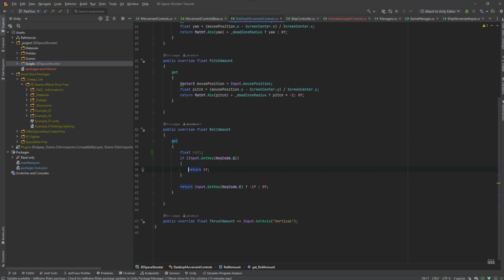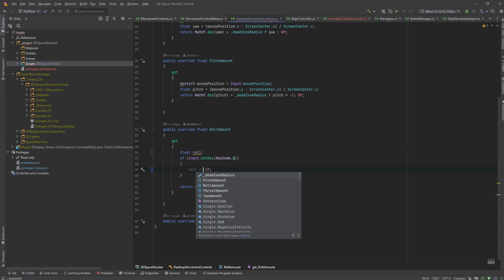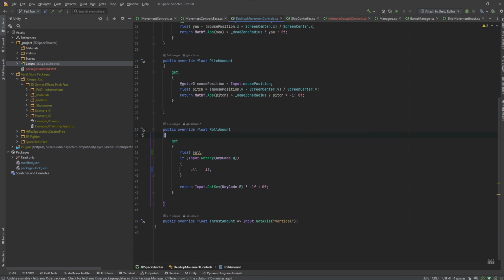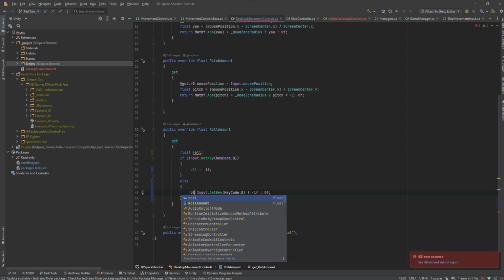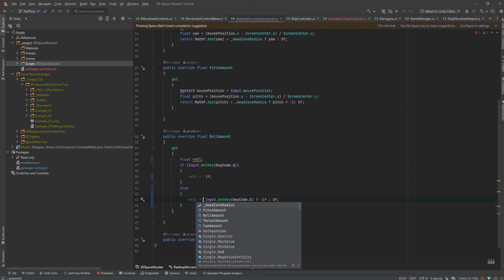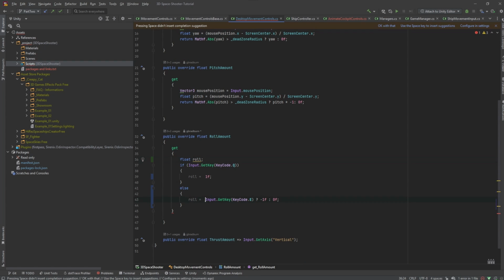And then instead of returning this, we're going to say roll equals, and then we'll put this inside an else statement, and we'll say that roll equals that. So basically, we're saying we want our roll amount to be 1, -1, or 0, depending on whether or not we're pressing the Q key, the E key, or no keys.